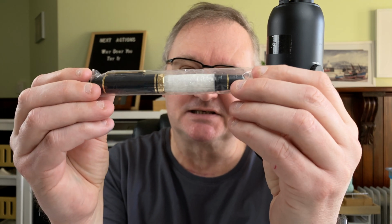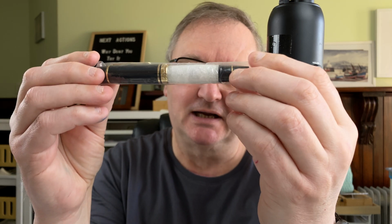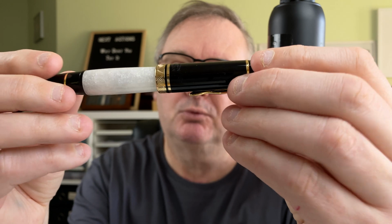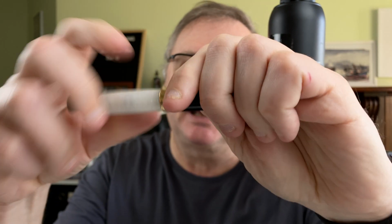Today, first impressions day. My first impressions of this, the Majohn P139. And for some reason, I keep calling it a P136, but it's not, it's the P139. I've just taken it out of the bag. Beautiful white colour here. Piston filling pen.